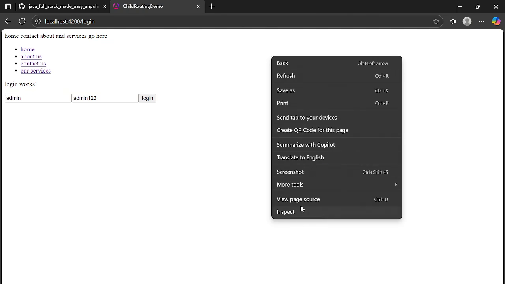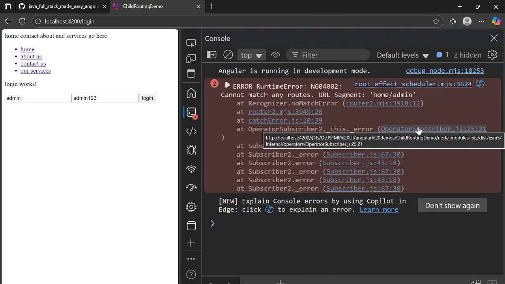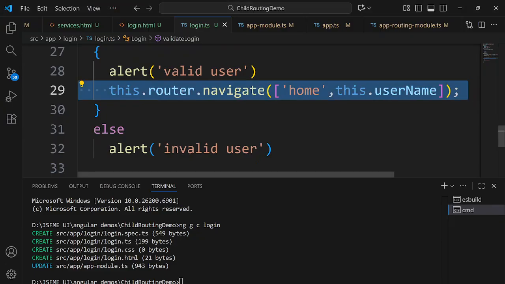But it is not taking me to the home component, and it is throwing an error saying that you're providing a path parameter home/admin. That path is not configured, right? We have configured it as just home, and home/admin is not configured. This is a path parameter that is coming from the user, which you have added in here. So you are passing in home, and then you are going for this.username.